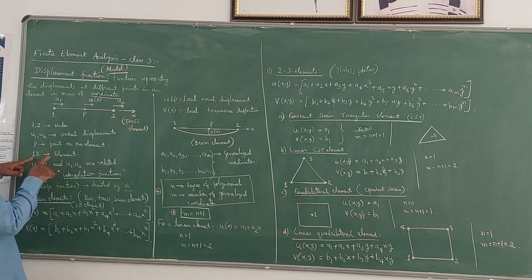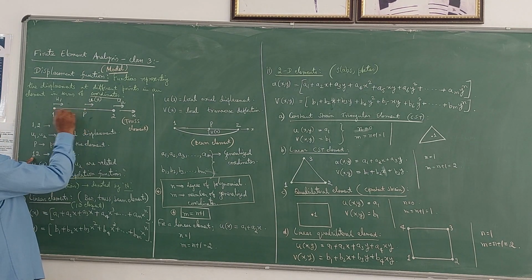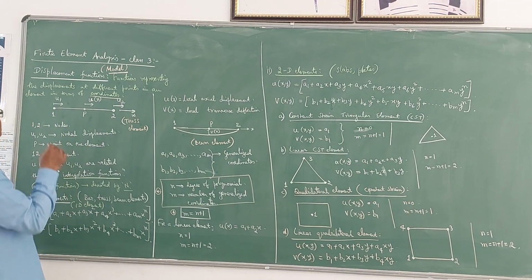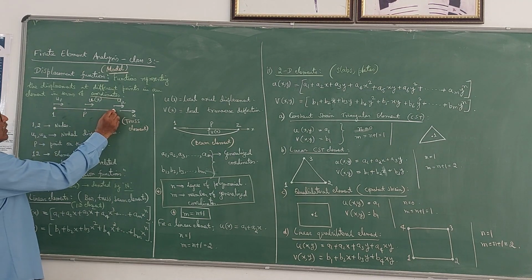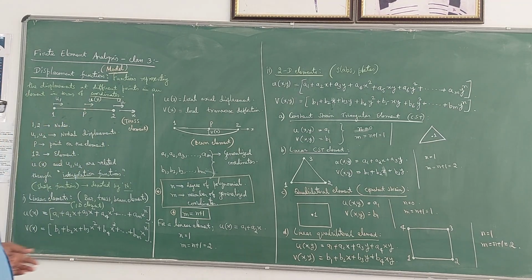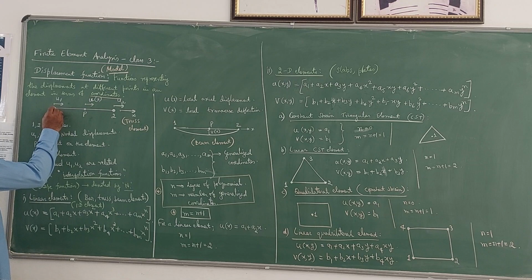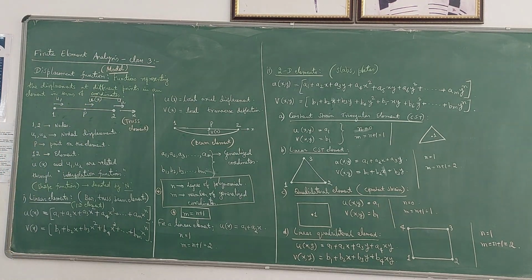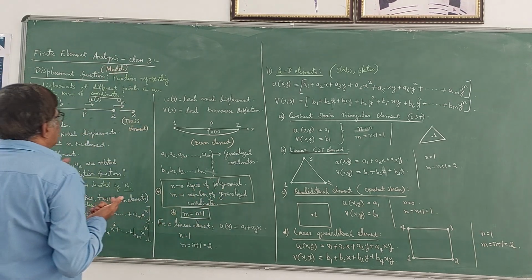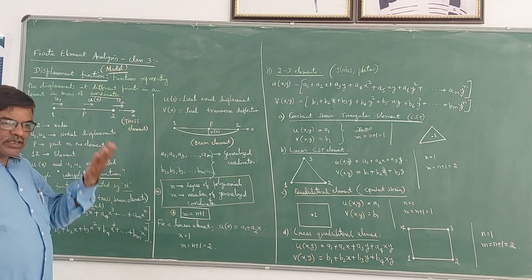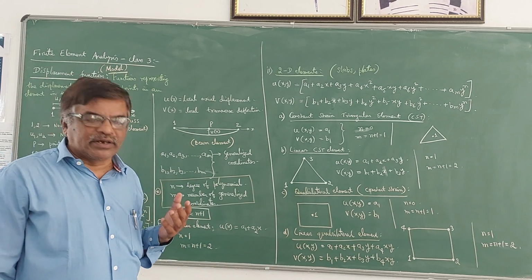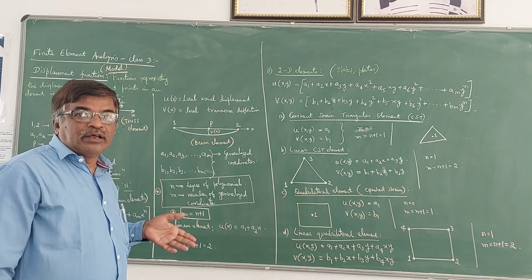1, 2 is the element here, and P is a point on the element. Now, due to the application of loads, this node 1, so these 1 and 2 are called the nodes. So nodes are the endpoints of a member. Here, the element is nothing but a part of a structure, maybe a truss member, or I have taken a truss element here. So in trusses, you know that the behavior is axial behavior. So tension compression forces will develop in trusses, whereas bending moment and shear force will develop in beams.